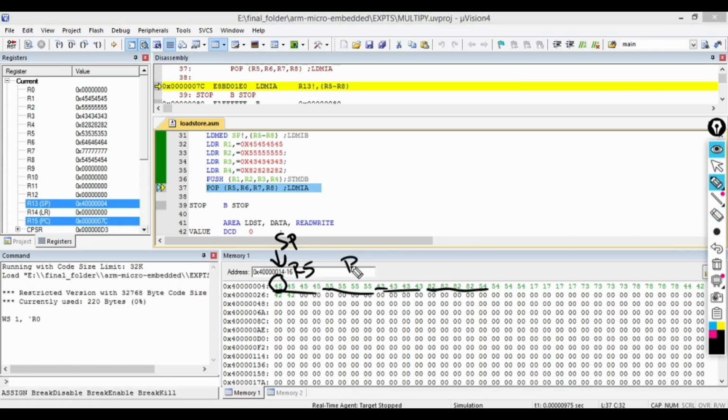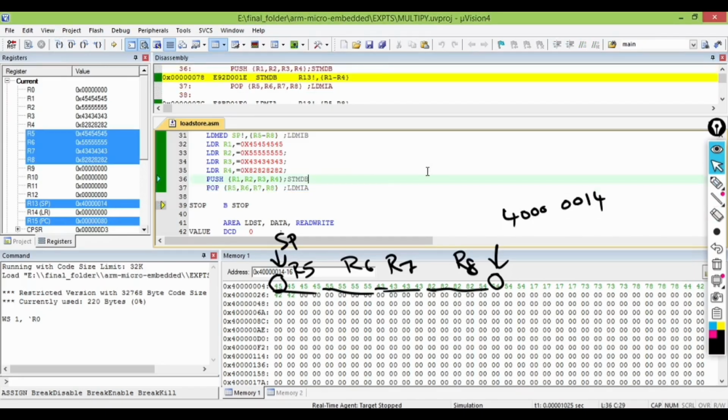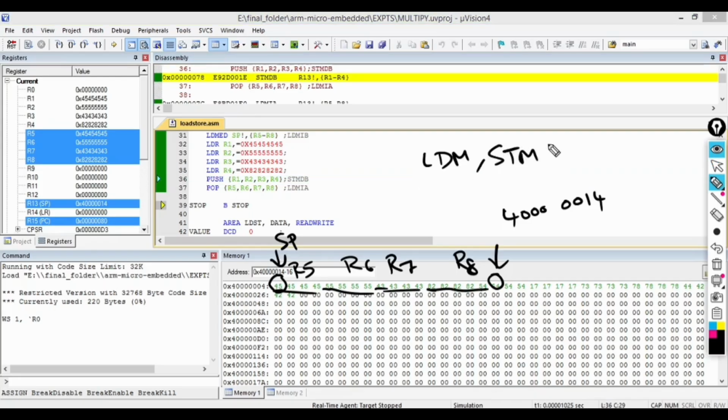R5, this R6, R7, R8, and the stack pointer should be pointing at this particular location. Okay, and what is this location? 4 all zeros and 1 4. Let's see if that is the case. Yes, those are a few things you needed to know in case of LDM STM instructions used for stack operations.